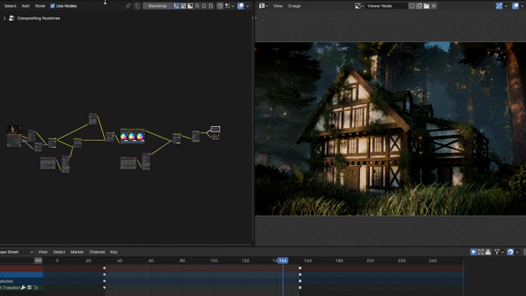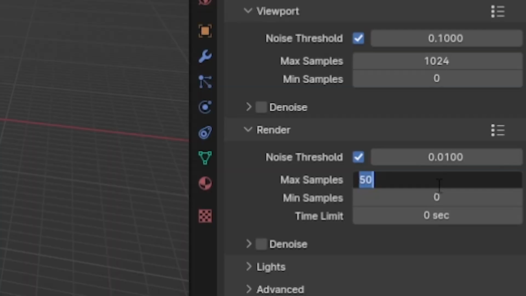And this is it for the compositing. Go back to the layout and put in the proper render settings. Change the max sample size from 50 to something like 200. Usually I would pick something like 1000, but I saw how good of a result the denoiser did, so maybe I can get away with low samples so it renders way faster.